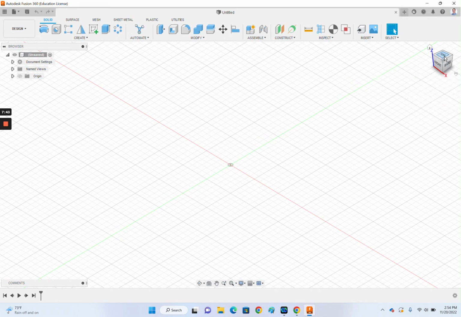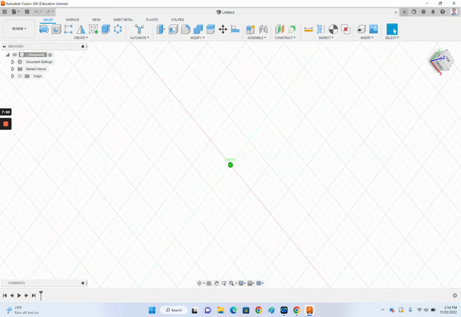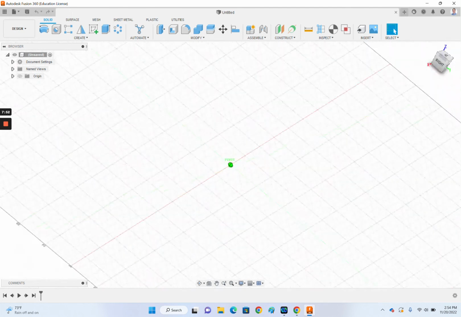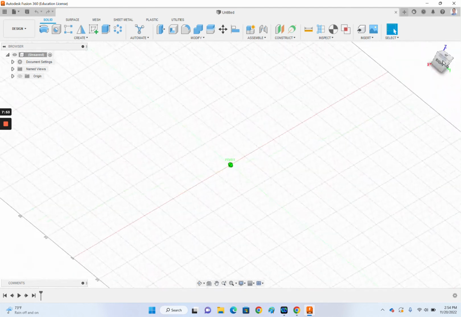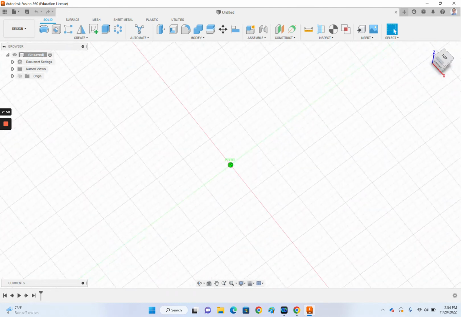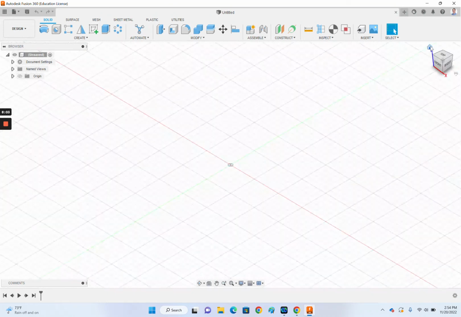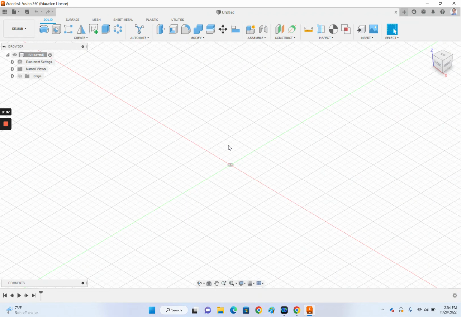Now one last thing about this is you can click and drag. If you click and hold down with one finger on your mouse pad, it allows you to drag around. So click and hold, and you can drag like that. And click home and it takes you back to home. So that's useful when you want to look at a part from different views. That's very, very useful. So that's one way of changing your view.